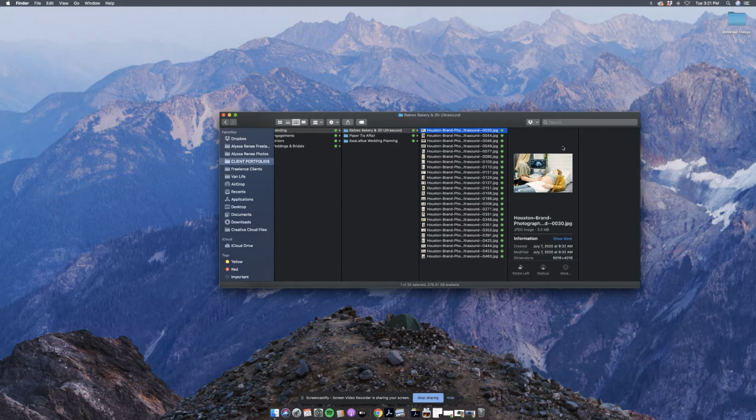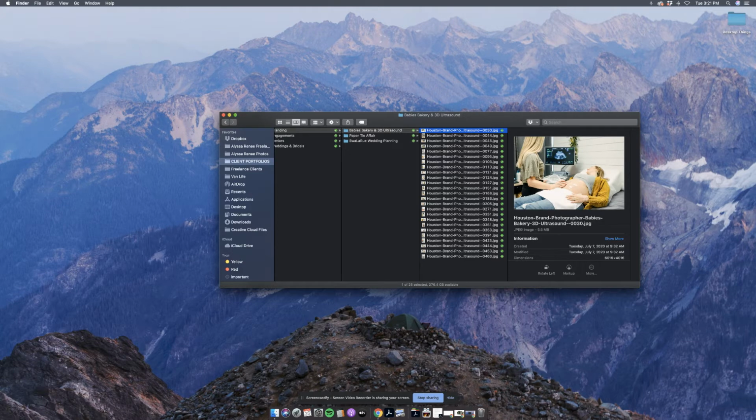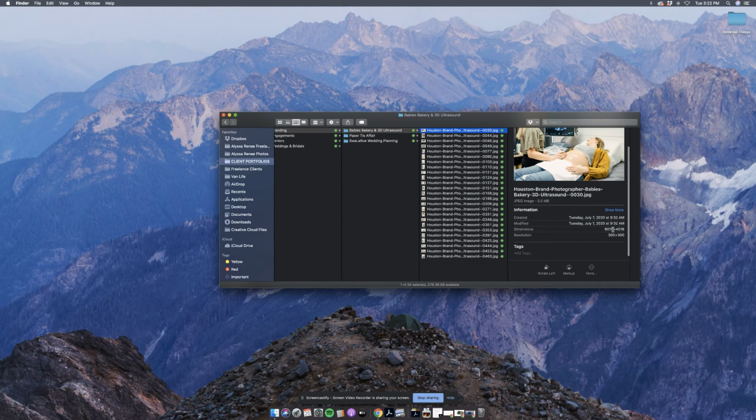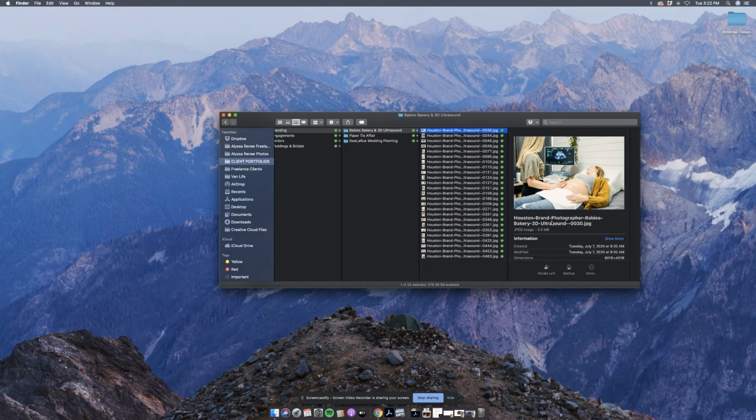because if we take a look at the actual size of the image, it's pretty large. So it's 5.5 megabytes, which is fine for printing or delivering a gallery or something like that that needs to be high resolution. But to optimize them for web, we ideally would like them to be around 300 kilobytes instead of megabytes. So we are way over that at 5.5 megabytes. You can see her dimensions there. It's a pretty large image, 6,000 pixels wide, 300 by 300 resolution. So that's way bigger than what we're needing for her website.